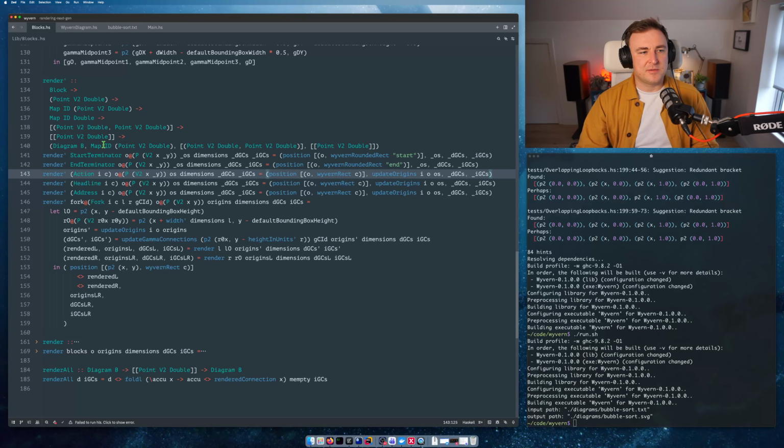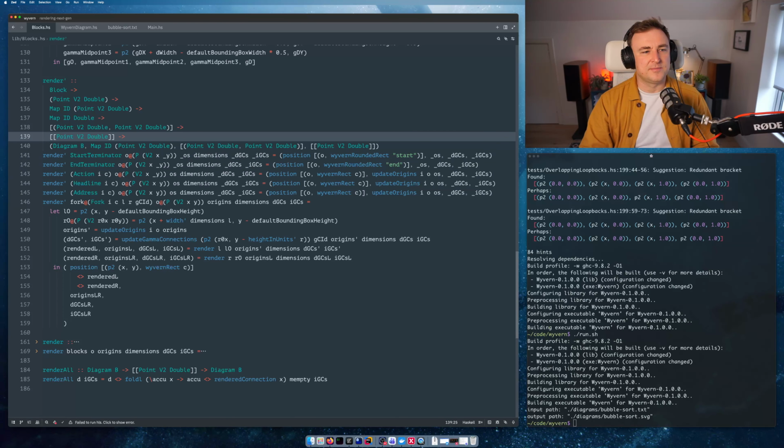So let's see what we return here. We return a diagram. That's the first element of the tuple. Origins, then direct gamma connections, indirect gamma connections. Let's pretend they don't exist for now. Let's ignore them.